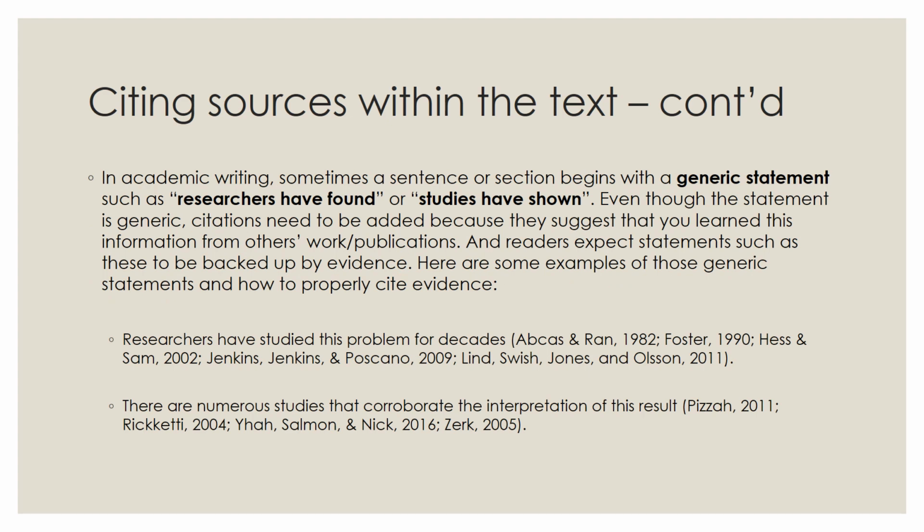Okay, so sometimes in academic writing, it's common to use generic sentences such as "researchers have found" or "studies have shown," and you may think that you don't need to cite your resources here, but you actually do. The reader is going to expect, if you make claims like this, that you show your evidence, that you show where you got that information from. So here are a couple of examples.